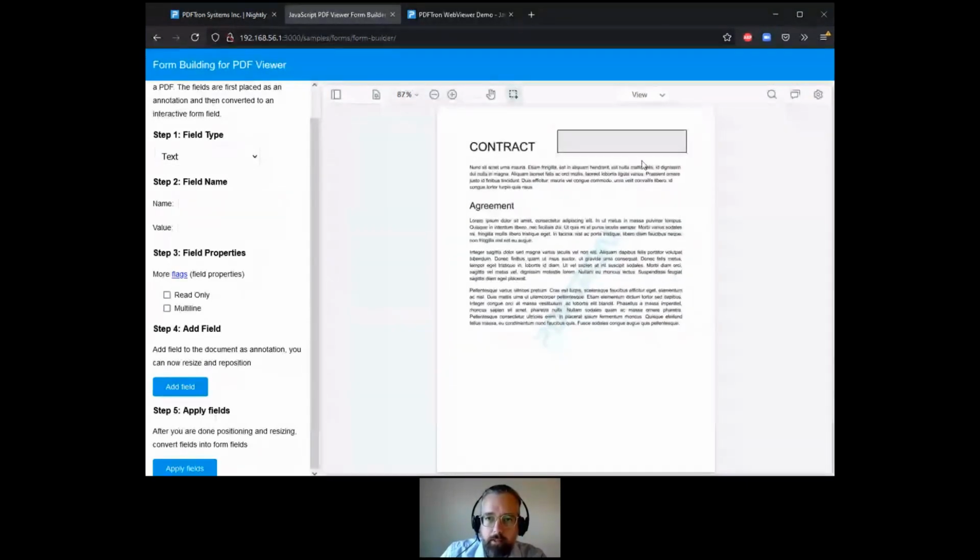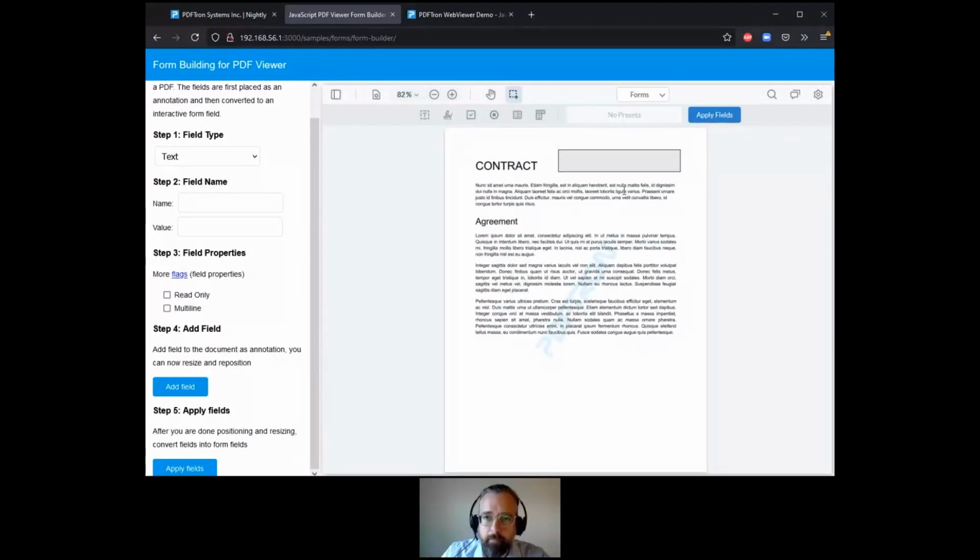And then after I click Apply Fields, you can see that I'm able to go in and fill that out, contact, or whatever bit of information I'd like to add into there. And in addition to text fields, we have support for really a lot of the other field types that we have built into PDF, like checkboxes, radio button choices, drop-down fields as well.